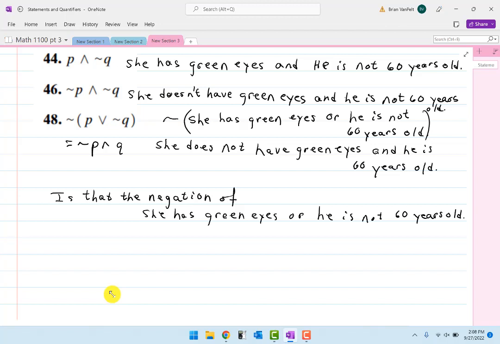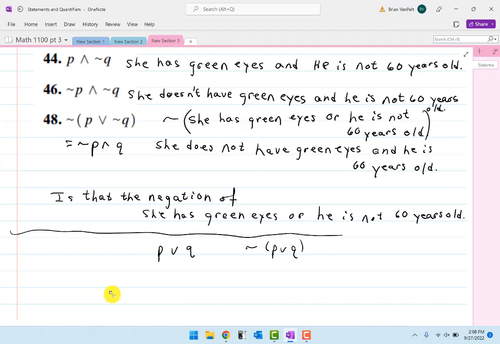It might be easiest to think of this not in regards to what I just wrote down here, but let's take it easier. Let's move out of this for a second, as it seems more complicated. So if we have P or Q, I want to know what the negation of it is. So I do negation of P or Q. Consider what we have when we do that. When I look at P or Q, either P is true or Q is true, or maybe both of them are true. Now, what does it mean to be the negation of that?